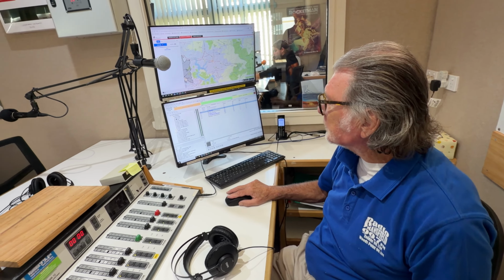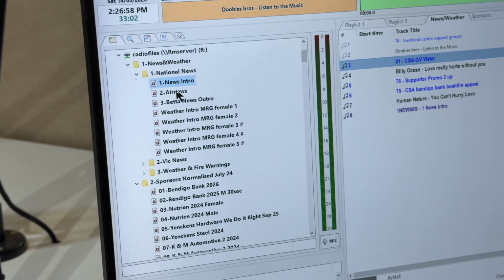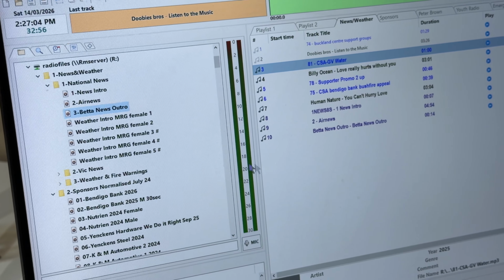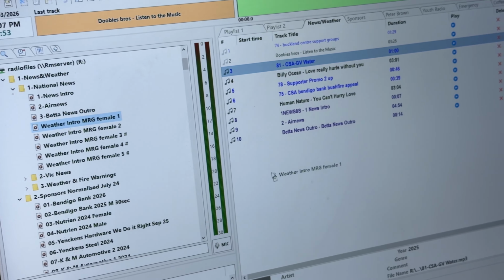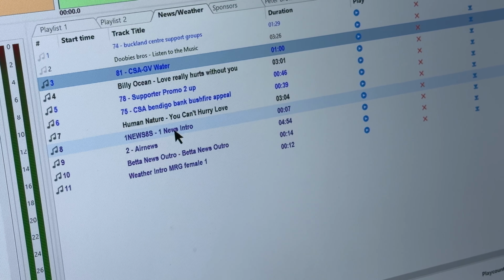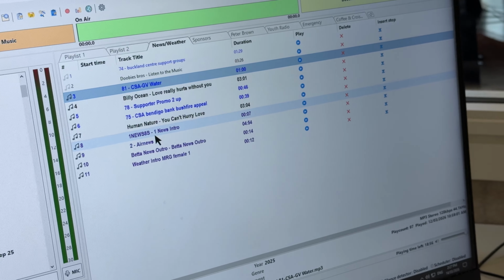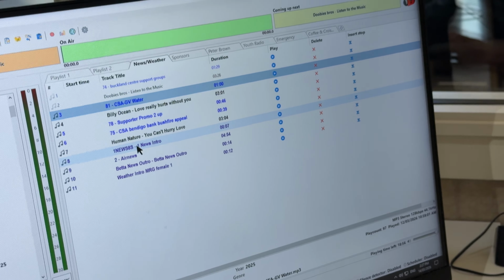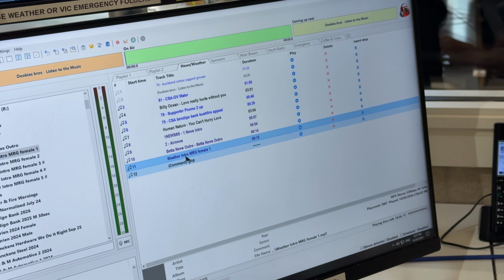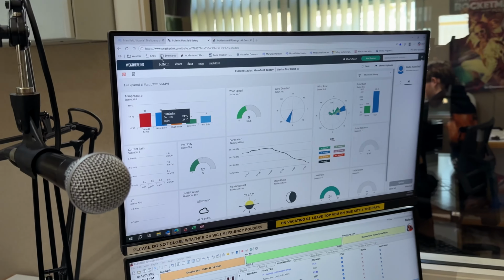So here's the news. We have a news intro, which you drop and drag, and then we can add the actual news, which is 4 or 5 minutes long. Then there's an outro. We have a sponsor who sponsors the news. Then we have a weather introduction, and to get that going, you just double click and away it goes. So if Oscar finishes at 4 o'clock and you start at 4 o'clock, you'll load the news 4 minutes before the hour, and then you can have a stop so that the machine will actually stop on the outro, and then you can go to the weather and read the weather, which is on a screen here, for Mansfield.